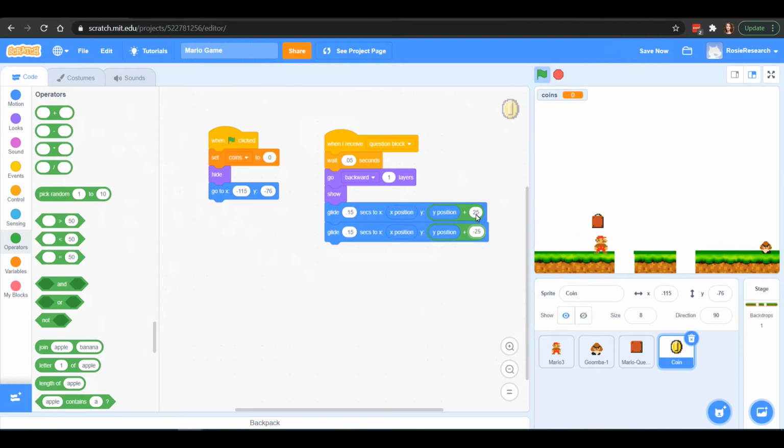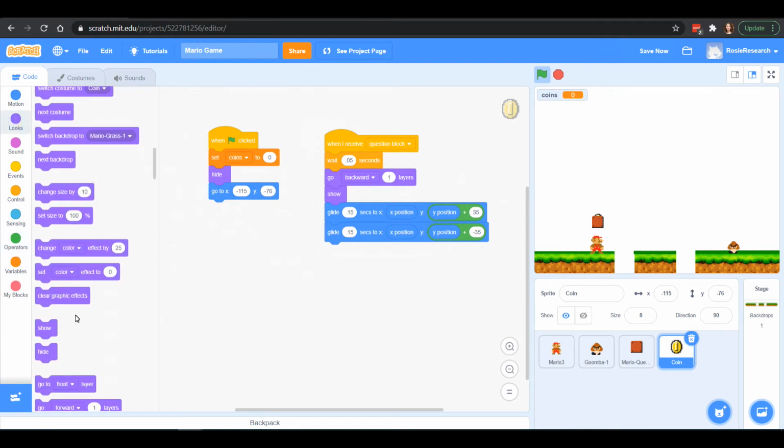Now I've got this coin. Ooh, I think it does need to go. We're gonna go 35 to minus 35, just like that. And let's check out what it looks like now. There we go. And I can kind of see the top of this. And that's because it's sort of reset, but we've shown it. We need to hide it after we do all of this.